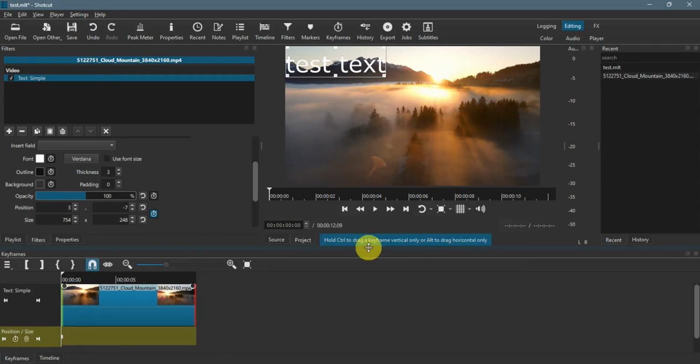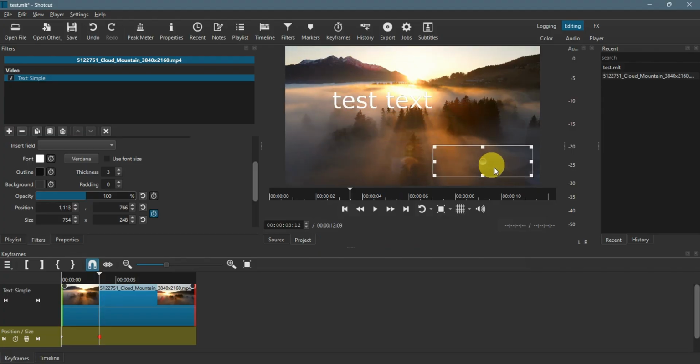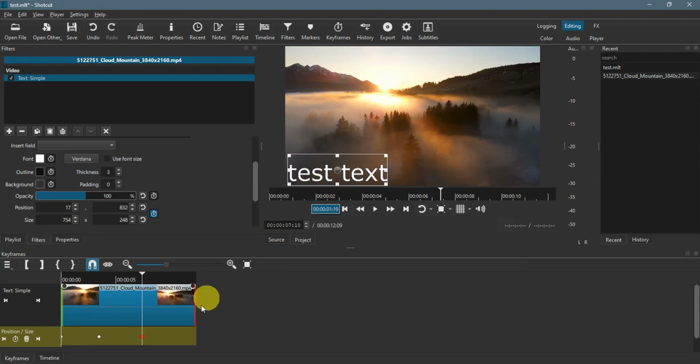And to go ahead and add in another one, we're going to drag this one onto the part where we want to go ahead and have it move or stop like this one. And we're going to move this text. So we're going to position this over here. And we're going to move this again. And then we'll position this on another space and it will automatically add its keyframe.